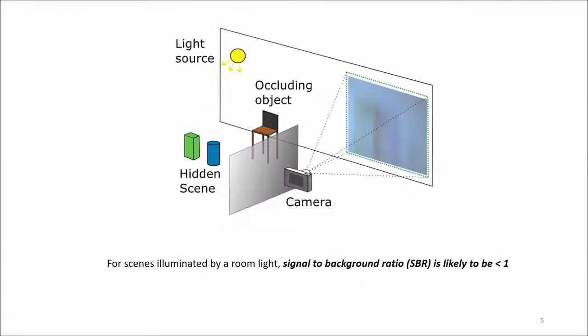In realistic scenarios, scenes will be illuminated by light sources in the environment such as room lights. The light from the room lights will reflect from the hidden scene and into the camera's field of view. However, direct light from the room lighting will also reach the camera's field of view and will be much stronger due to the shorter travel distances and no additional reflections. Therefore, the uninformative background light contribution in the measurement will usually be stronger than the contribution from the hidden scene itself.